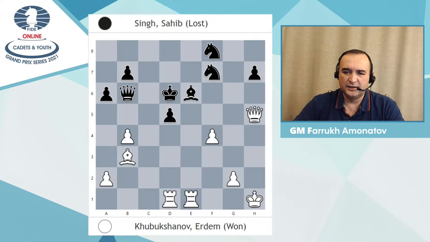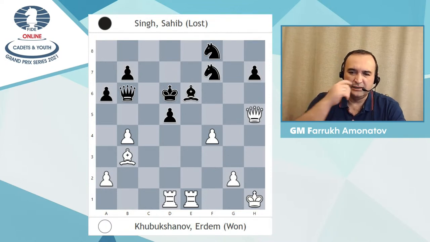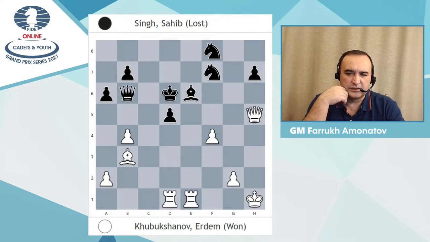Yes. And Sahib resigned. D5 is hanging. Rook takes, e6 is coming, and two knights. Look at this, two knights. F7, f8, not doing anything, absolutely. So, of course, the position is totally losing.